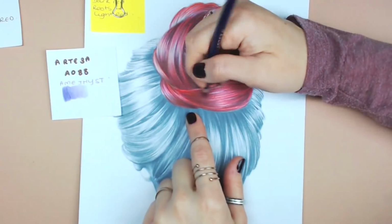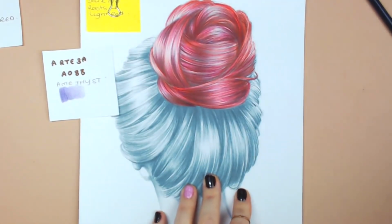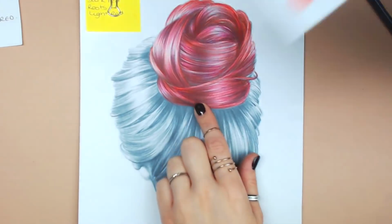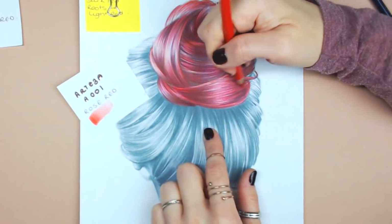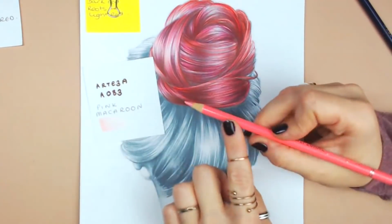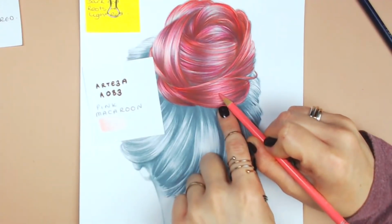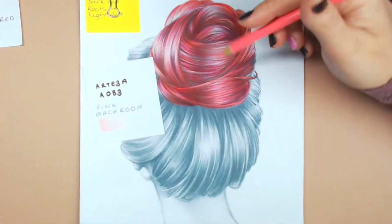So you're going to think, oh my God, purple in a red hair. Yep. Okay, then with that, if you come back to your rose red, which is your original, and just go in the middle very lightly. I'm just showing you the very end, because you put in the black last. Go back to your pink macaroon, very lightly, because you're keeping your strokes. The strokes are not going.